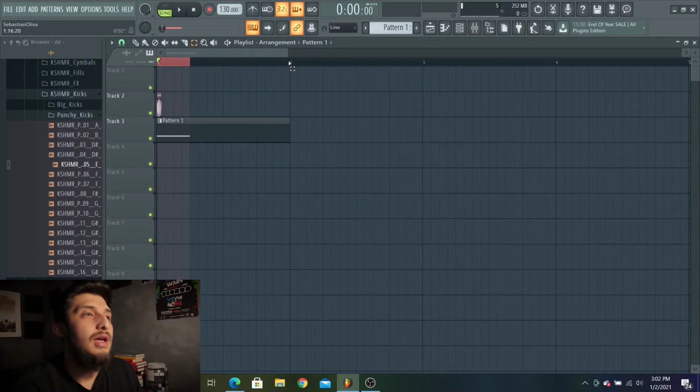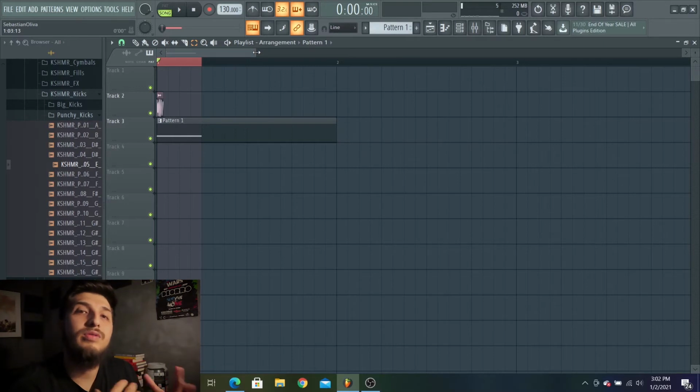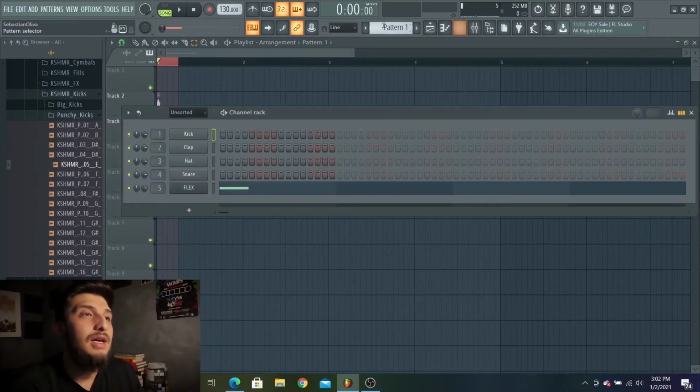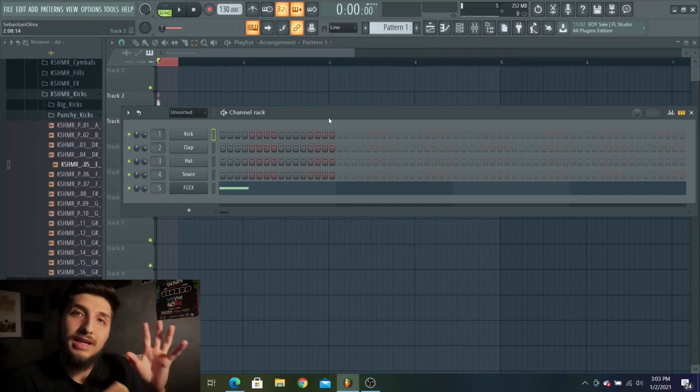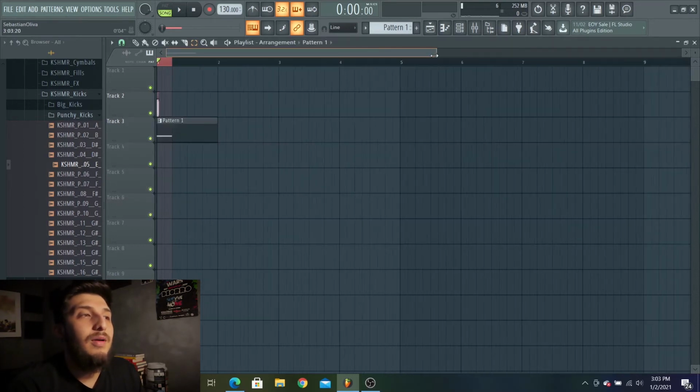sidechain tool. But for kick and bass, I sidechain because I want both of them to have their own space so you can hear them. And when it comes to melodies, I like doing the sidechain because it's ducking down the low frequency sounds of that lead, and it's also giving space for the kick to be present, because the kick leads, you know, and it's a perfect thing.